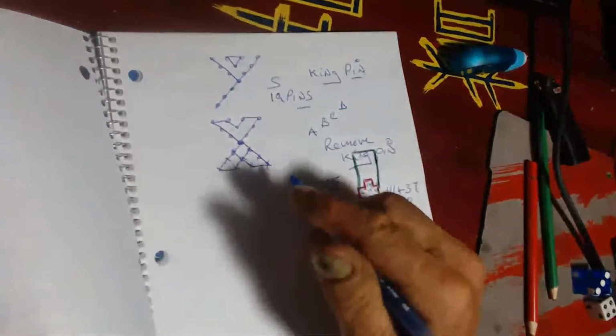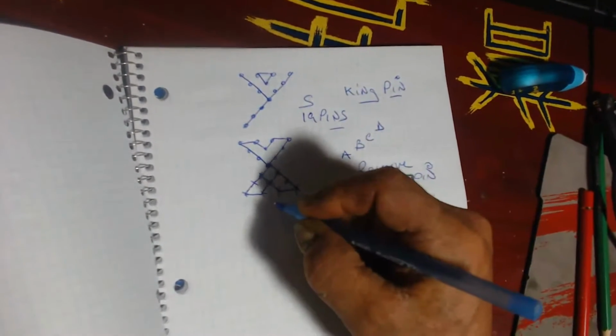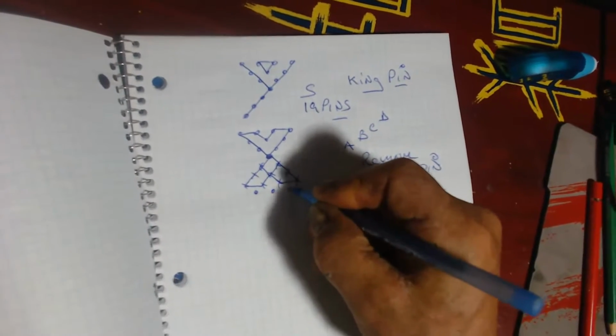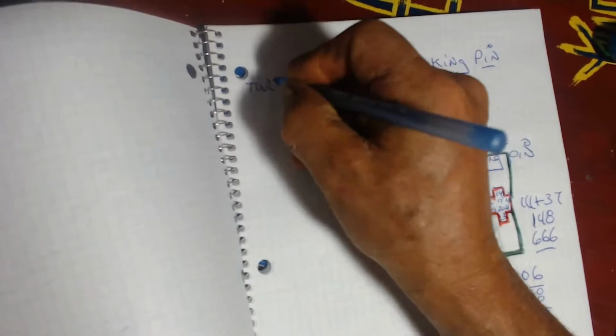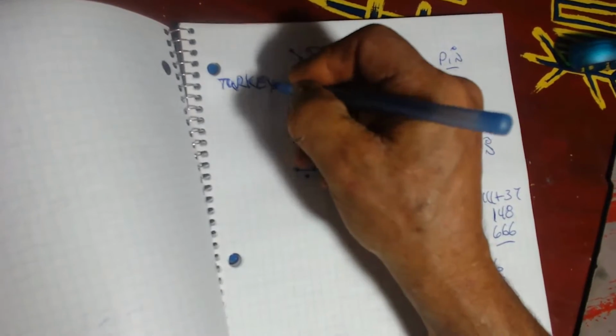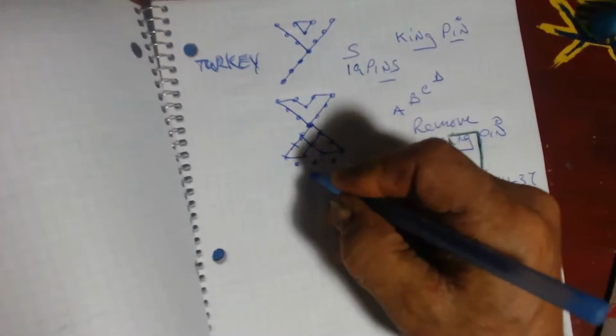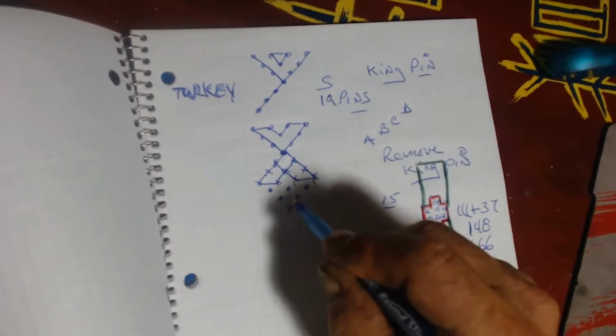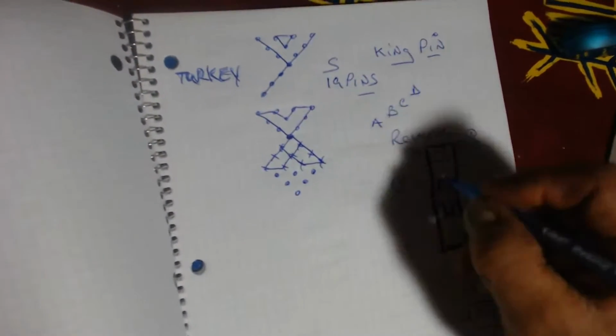So now I'm going to create another set of bowling pins. I'm going to do 3 of them. Why? I'm going to do it for the turkey, because when you go bowling, you can get a turkey. I mean, I went bowling and got quite a few turkeys sometimes, and I didn't know where to put them, so I put them in the freezer. So I got some turkey. So now I'm redoing it, but in this one, I'm not doing it the same way. I only got 6 pins.